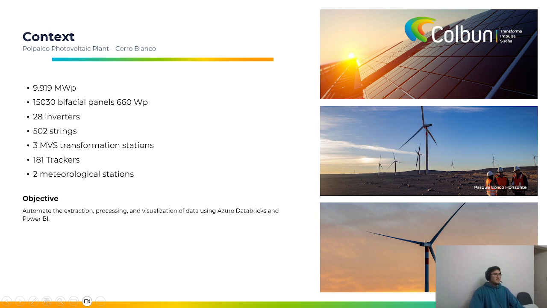Well, this project was developed for the Volpaico photovoltaic plant located in Cerro Blanco. The plant has an installed capacity of about 9.9 megawatts with more than 15,000 panels and 28 inverters. The objective was to automate the extraction, processing, and visualization of operational data using Databricks and Power BI.